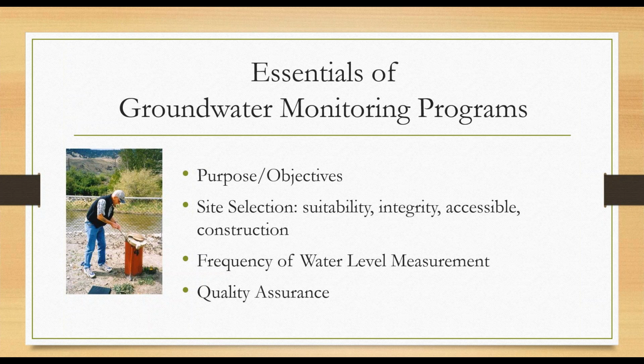Also, something that we consider is the frequency of water level measurements. We'll talk about that a little bit later, where the advantages and disadvantages of something like a periodic measurement or a discrete measurement every once in a while, like monthly, or the advantages of setting up instrumentation at your site so that you can get 15-minute data, hourly data, or daily data. And you also want to consider the quality assurance requirements for your study to make sure that the sites that you select meet the criteria for your study.